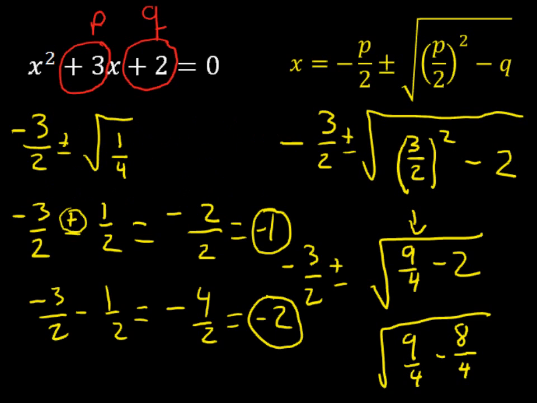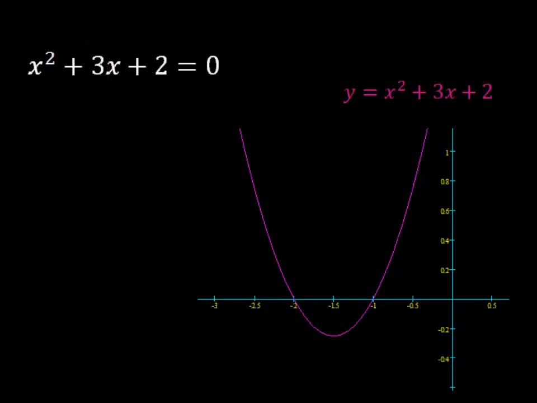So let's take a look at the graph now. We know what the answer is. We have there and there. And you see that this function is a positive function because it's smiling. And if you smile, you're positive. If you frown, you're negative. So it's a good little mnemonic to remember that.